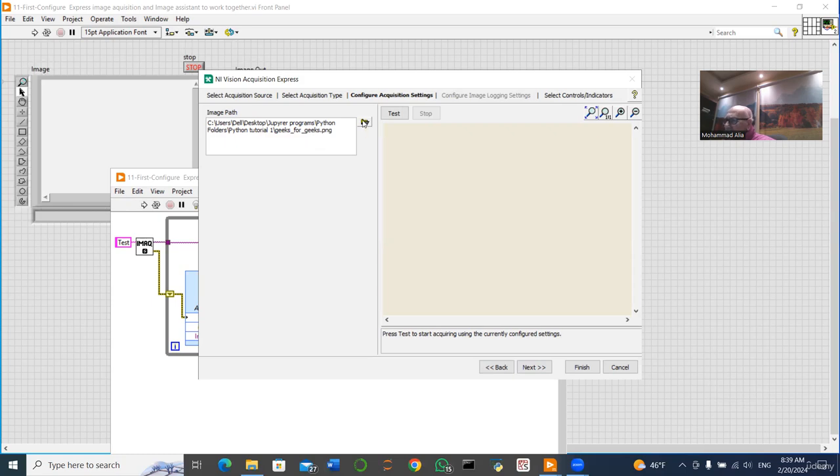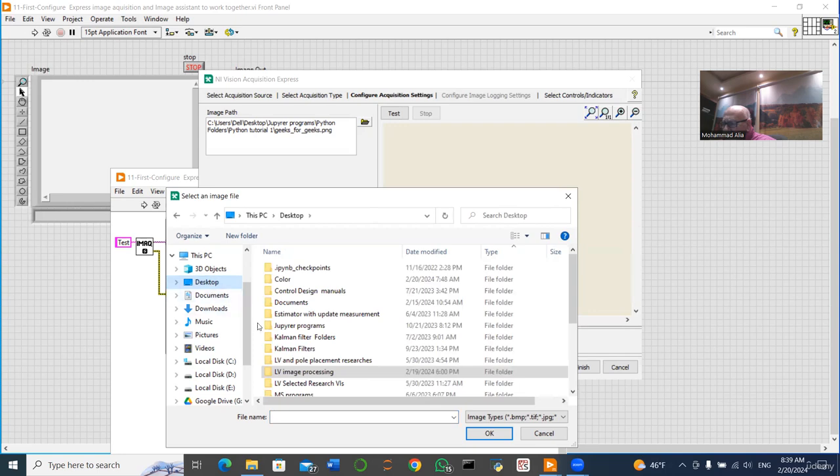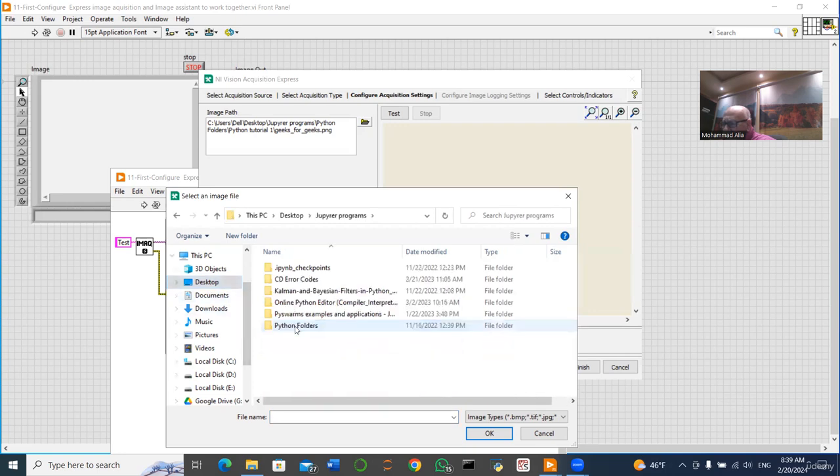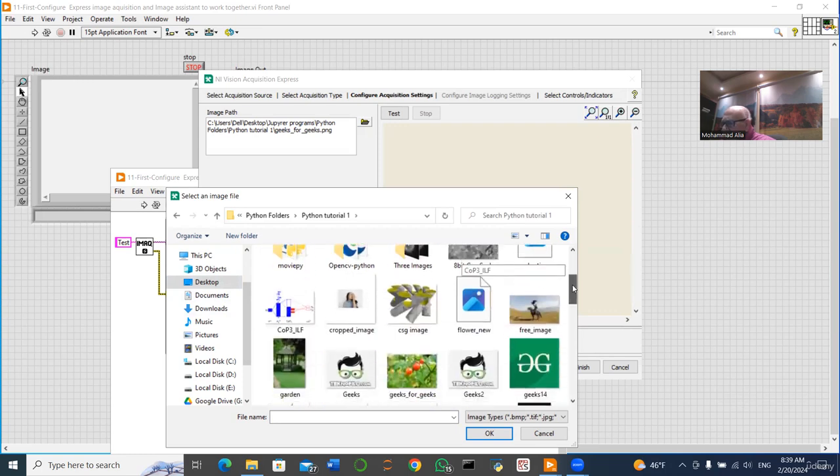Now look, if I click it, I can go anywhere in the system. Let me go to the desktop, for example, to Jupyter Programs, Python folders, tutorial 1. Here I find, as usual, many different images which I have downloaded before from the internet.